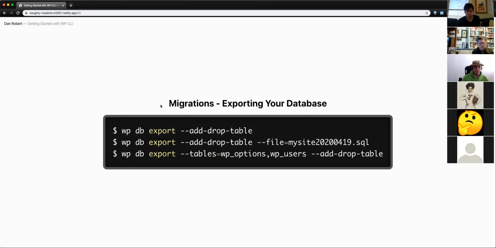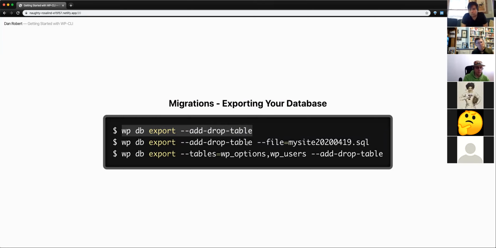All right, so we've got the actual database migrations, where we're working with the database. Here is pretty much what you might do in phpMyAdmin or just right in MySQL. We're exporting the database, and we're passing in the add-drop-table flag.